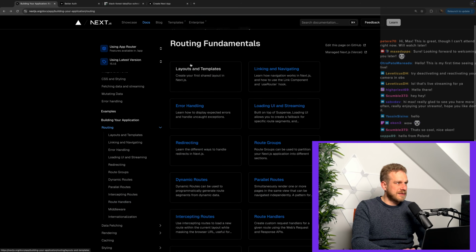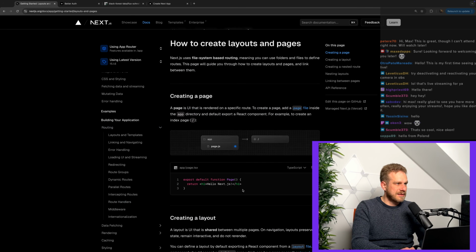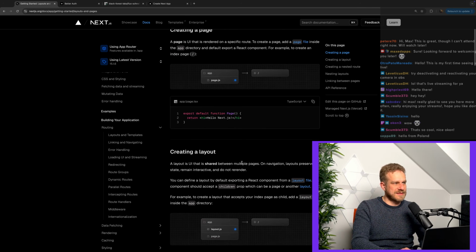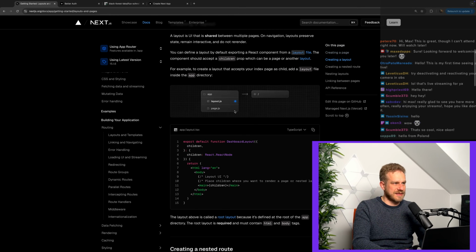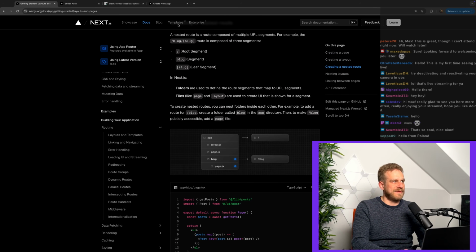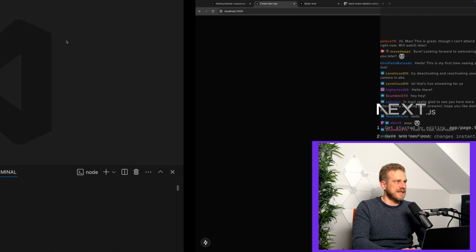No, that's not it. Is it here? Layouts and templates. Yeah, you create a page by adding a page.js file, and if you add that file in a subfolder, then the name of the folder becomes the path in the URL you can visit. And you can also create layouts to wrap multiple pages with a shared layout and do stuff like that. That in the end is the idea.